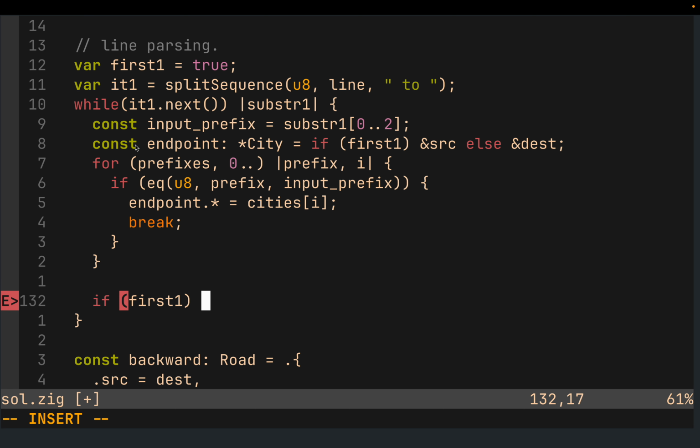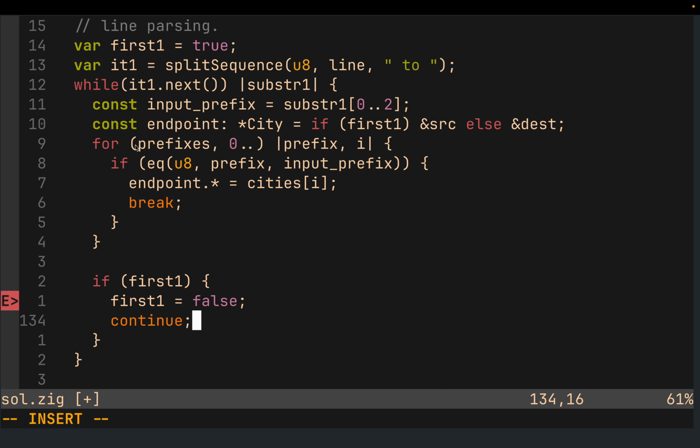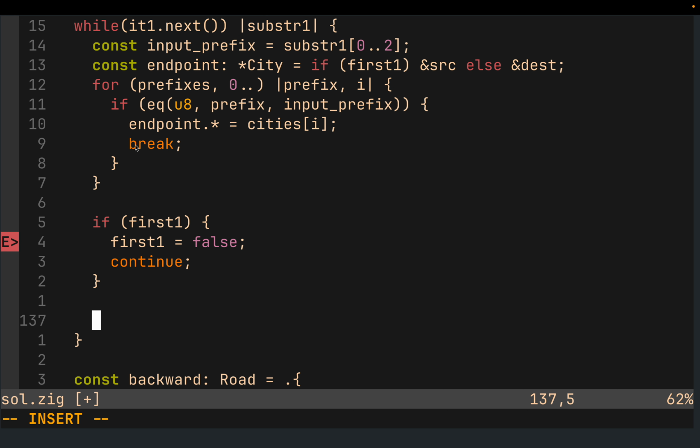If first, we can just say set first to false, and then continue. And over here, we know we're in the second iteration. And here, we have to do kind of the same thing that we did before.